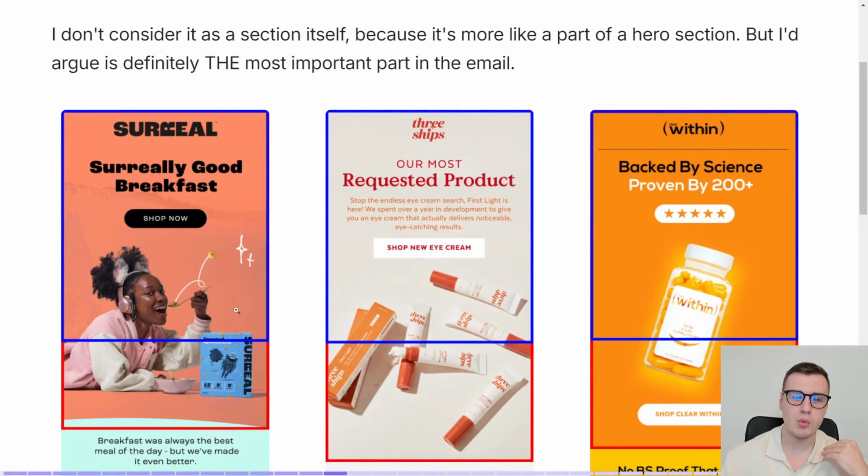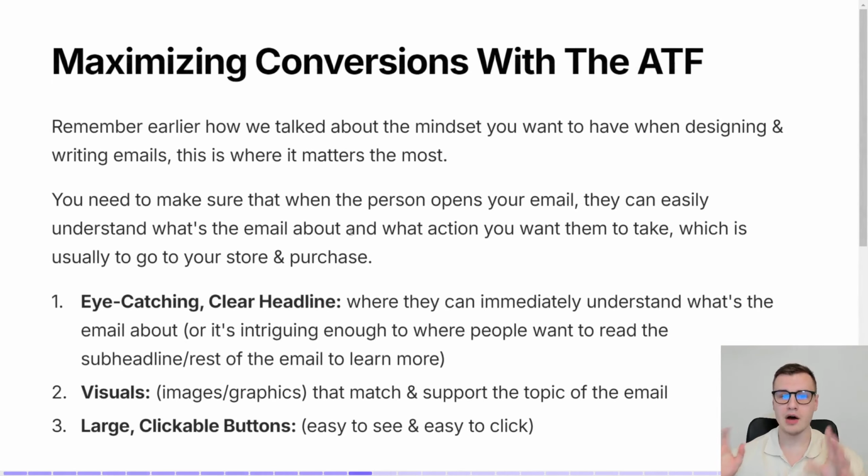So what do I mean? When a person opens this email, because the email is longer than your phone screen, right? In this desktop view, the first thing people see is without the need of scrolling down. So it'll be somewhere around this, right? This is where you want to have your headline and the topic of the email, the offer, or whatever the email is. This is where most people will decide, okay, I'm interested or I'm not interested. So how do we optimize above the fold to maximize your conversions?